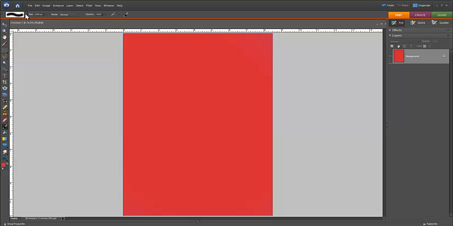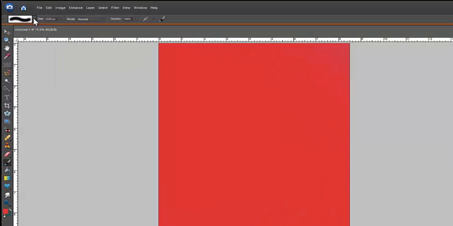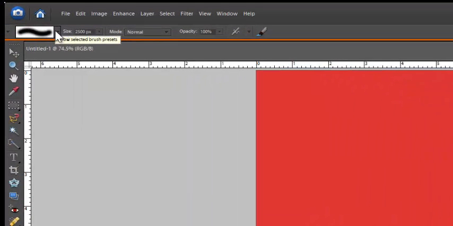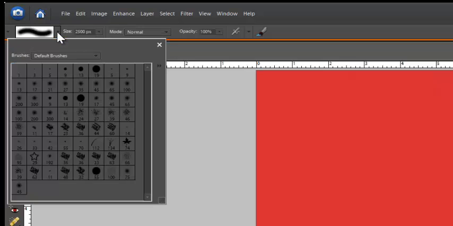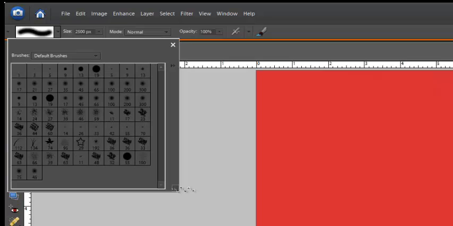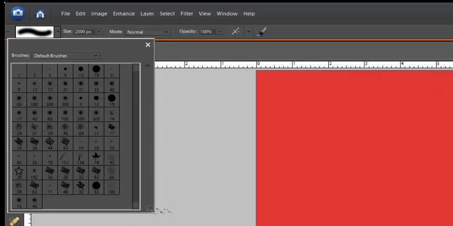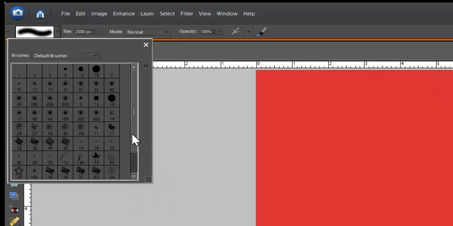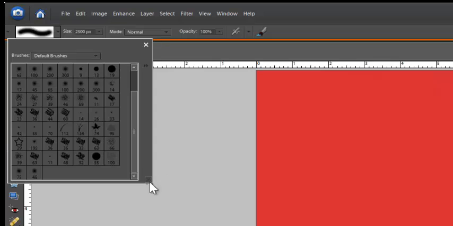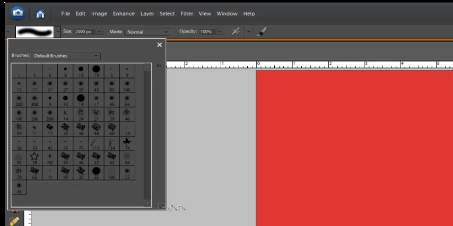Let me get back into some of the brushes. This is the thumbnail of your preview of your brush. You'll notice that there's a down arrow. Down arrow always means more options. As you click down, you will notice there is a series of brushes. If you grab this bottom right corner, you can expand the window so you can see everything if it's not showing you everything. It will also give you a scroll box if you need to scroll to see. I like to make the window a little bit larger so I can see all of my brushes at once.